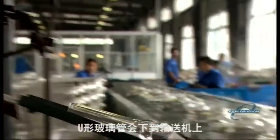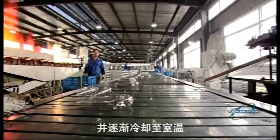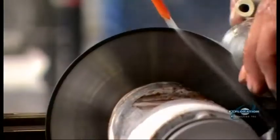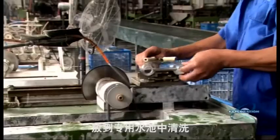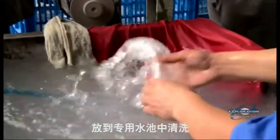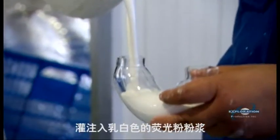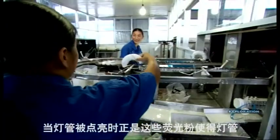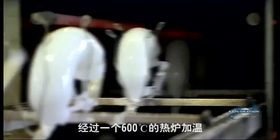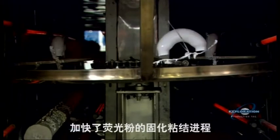Next, it's down to the conveyor so the tubes can gradually cool down to room temperature. The straight ends are cut off, and the half-doughnut tube gets washed and then given another bath — a milky coating of phosphor and glue. It's the phosphor that gives the bulb its bright white colour when it lights up. A 600-degree oven speeds along the phosphor drying process.